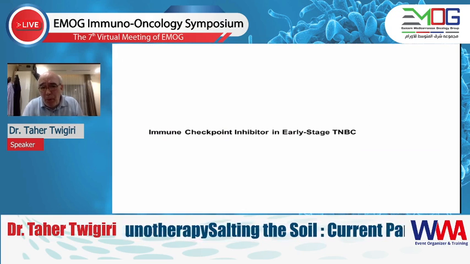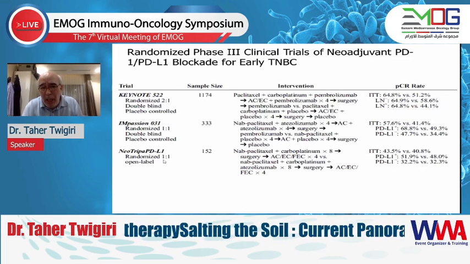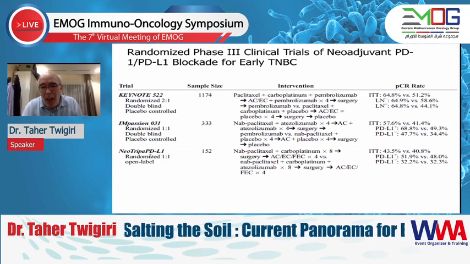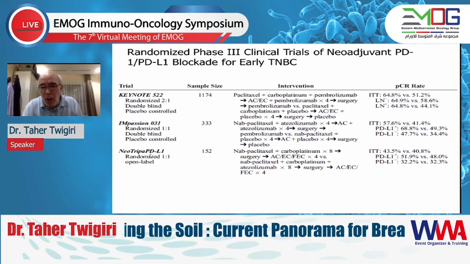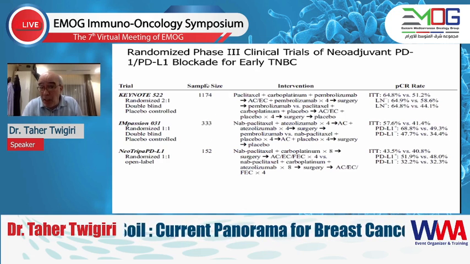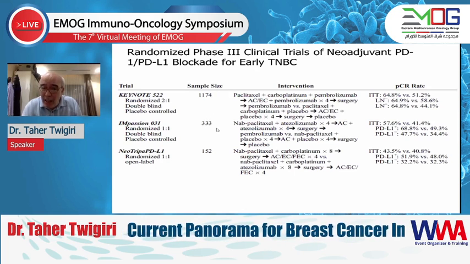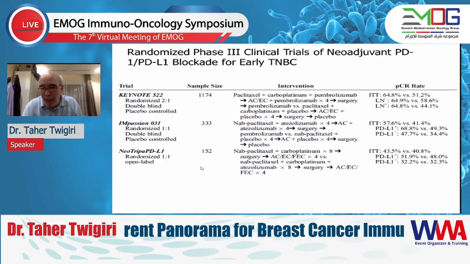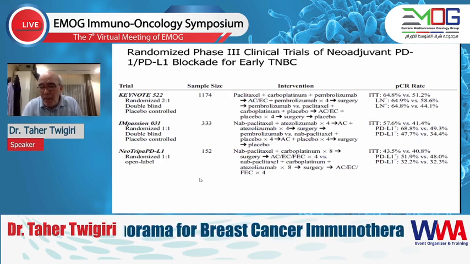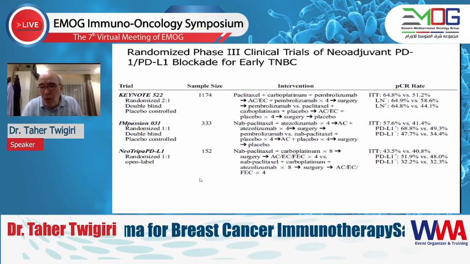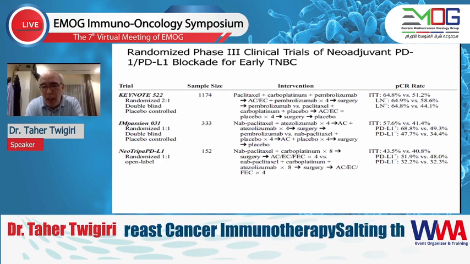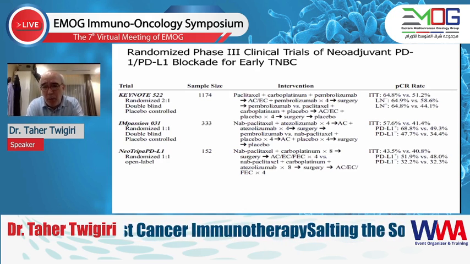Now, the immune checkpoint inhibitors in early disease, we have 3 of them again. We have Keynote 522, we have Impassion 031, and we have the neoadjuvant trial called NeoTRIP, atezolizumab. The size, as you can see here, this is big, this is acceptable, and this is a small number, but let's go on. The outcome they are talking about is the pCR rate, and so far none of this has been approved by the FDA, either in the United States or Europe, or at least in the Kingdom of Saudi Arabia.